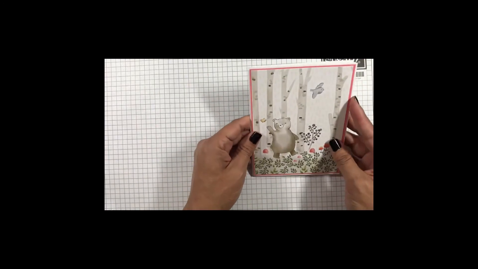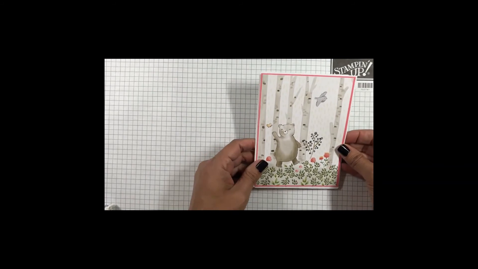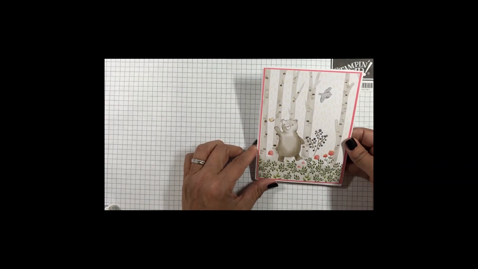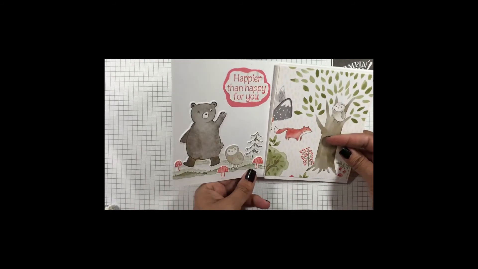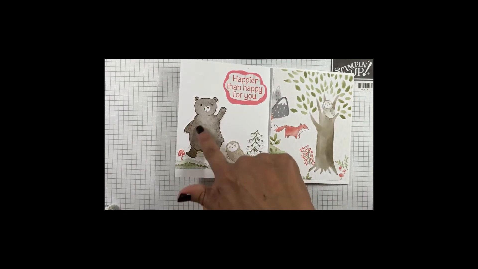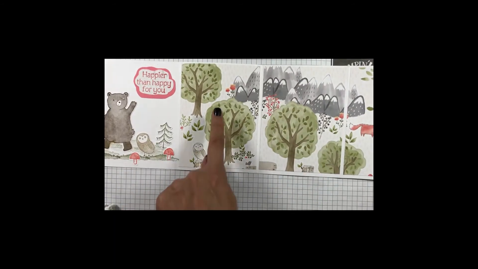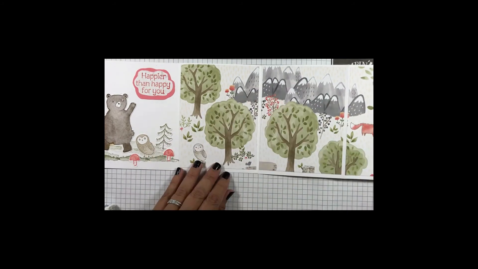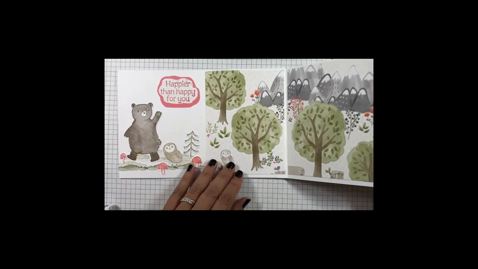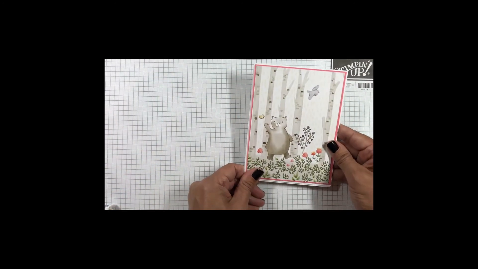Let me show you some samples. For this one, you will notice that you have this happier than happy. I have a friend who's going to have a baby so I thought this would be beautiful. So you have the scene saying hello. You say happier than happy. I used the dies to create the scene. I used the DSP. And this is why it mattered, see how the mountains all flow. And you can use this as a group card or you could put photos for the baby. And in the back you have plenty of space.